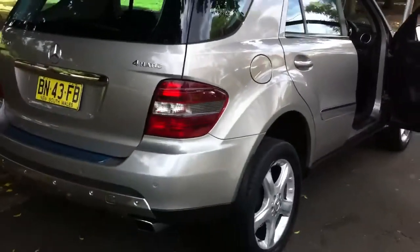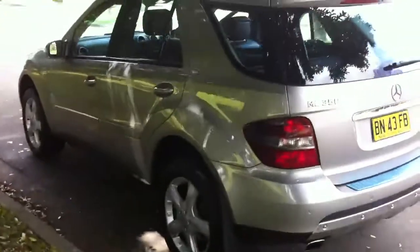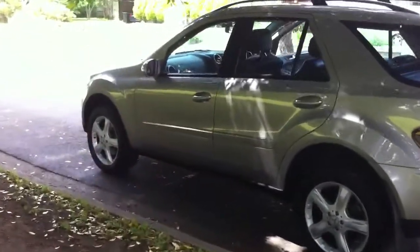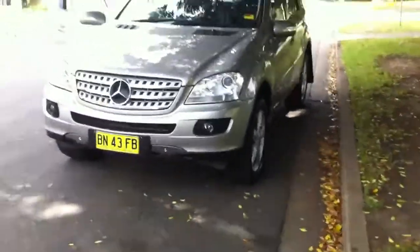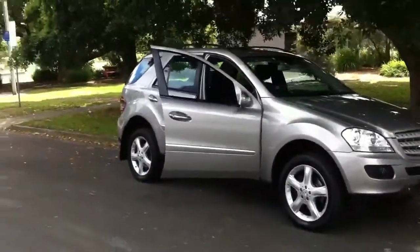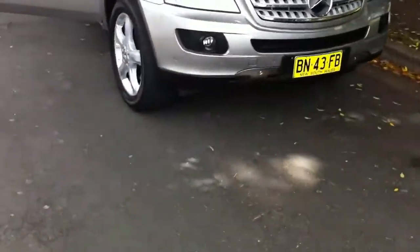It's a non-accident car as far as I'm aware, and it comes with a dealer warranty, so it's a very, very safe purchase. What's exciting is that because this vehicle is at Edward Lee's and not at a fancy Mercedes dealership, the price will be very attractive — much more exciting than if you had to walk into a Mercedes dealer and buy the same one-owner, logbook car. If you're interested in a very good Mercedes ML 350, 2007/08 model, at the right money, please give us a call at Edward Lee's. Our number is 02 9744 0539. I'm Phil Lee — thank you very much for watching. Signing off.